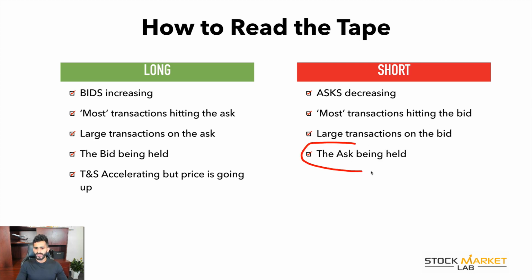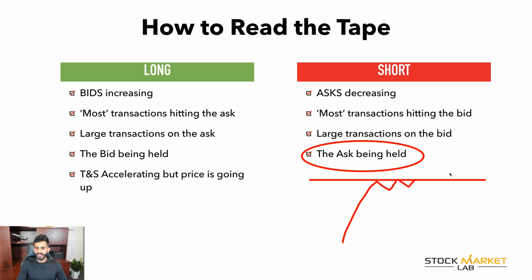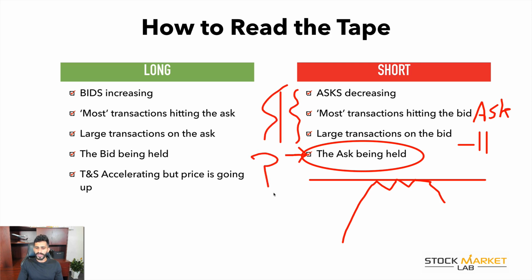Another thing I want to see is I want to see the ask being held. I want to see that if a stock is trying to break a certain point, the sellers are still at their same sell point. The sellers or the ask is still at 11 because that's showcasing that they don't think they're going to get a higher price. They don't think it's going to go higher. They are happy to get out at 11. So I want to see the ask being held. That is showcasing that there is probably a high probability that this might go down. But obviously, just looking at the ask itself is not enough. I want to see all the transactions going through, and I want to be able to read what is happening to get a higher confirmation.